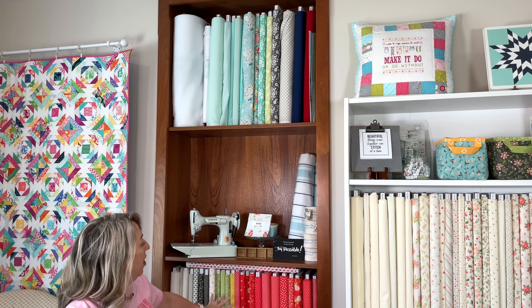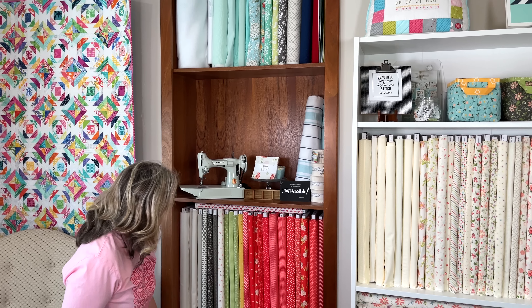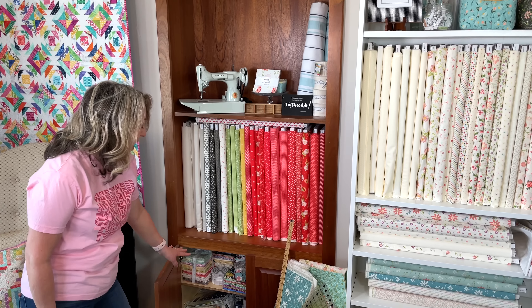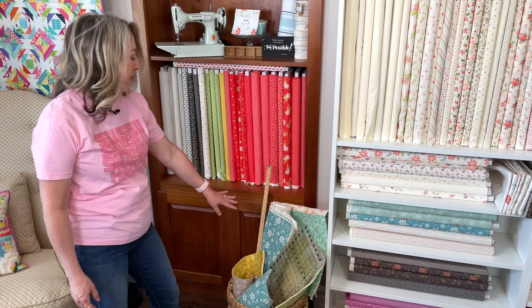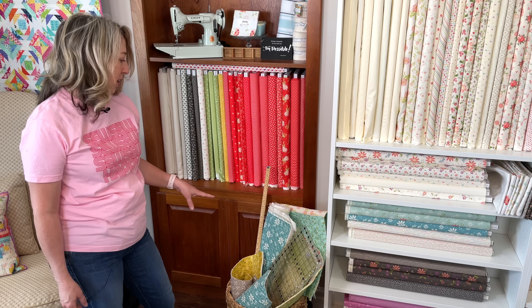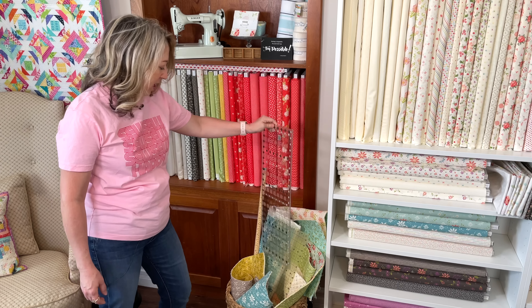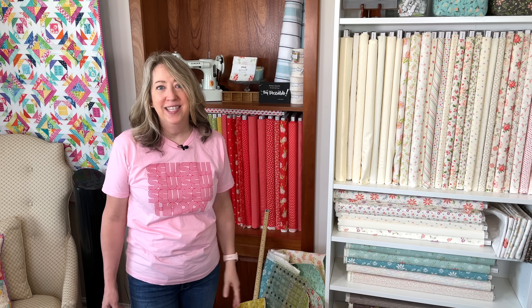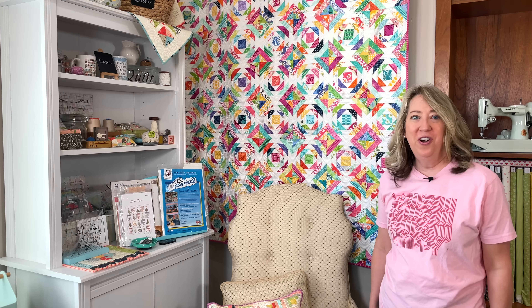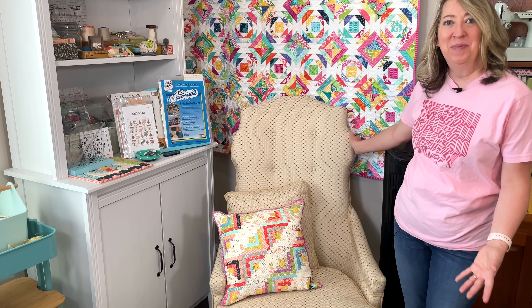This is a built-in unit I had done when we first moved in here back in 2020. At the time I thought I'd do bolts on all three shelves but I ended up with a little display area and some bolts of fabric. Down in the bottom there's a cupboard with pre-cuts and things like that. I absolutely love this bin because I keep large extra pieces of Soft and Stable in it — I just roll them up and stand them up. It's also the best place to store my 24-inch rulers and a yardstick.